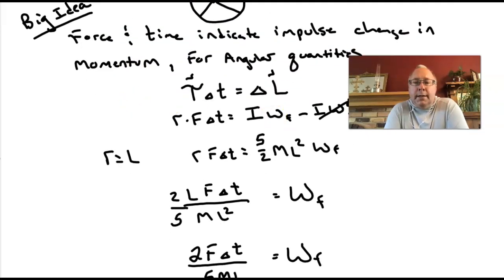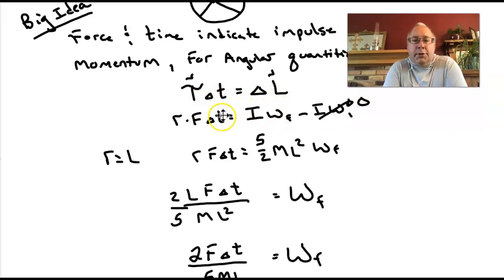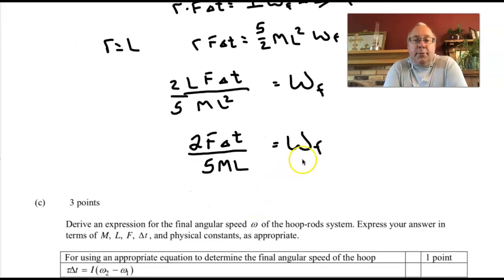So using that idea and using that equation, which should be on your equation sheet, the torque will be R times F delta t, and the change in angular momentum is I omega final minus I omega initial. So we know that in this case, the radius of the hoop is L. So we can start to do our substitution in here. We have R F delta t and 5/2 m L squared. So this is our I, right? Omega F starts from rest. And then substituting the L in for the R in this expression here, and just doing the algebra through, we come up with an expression for the final angular speed in terms of the quantities they wanted.